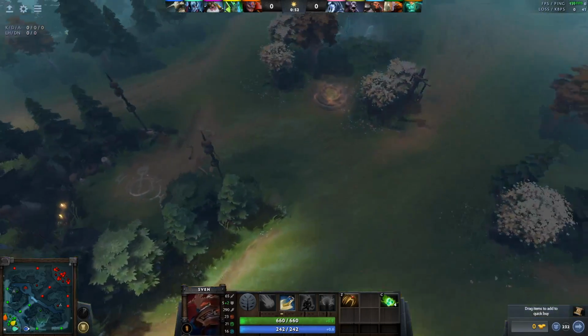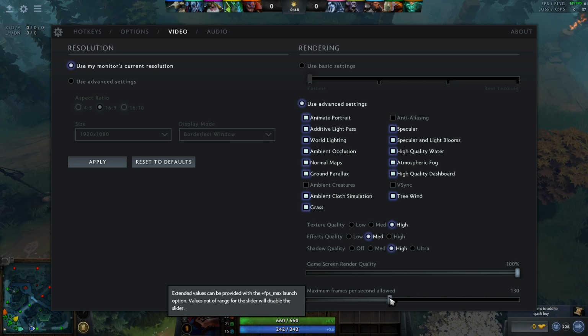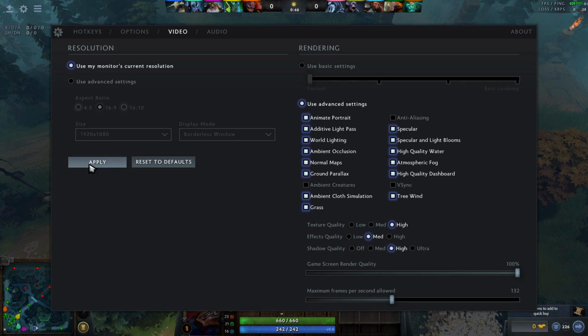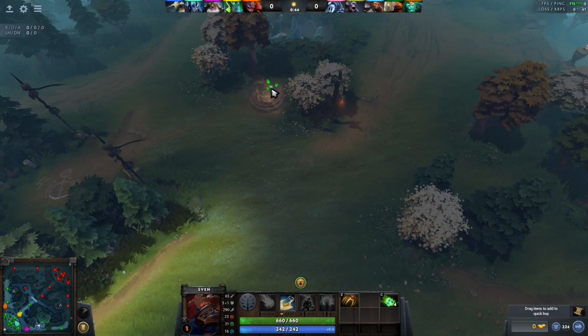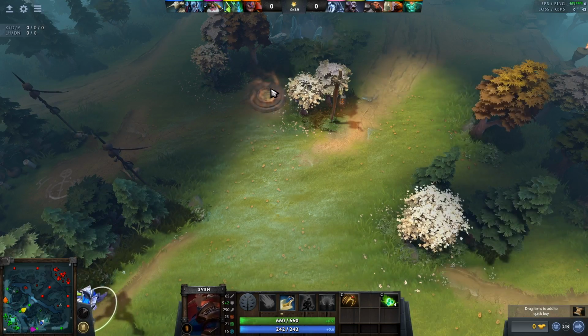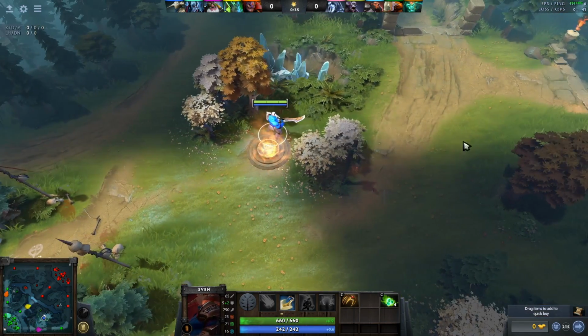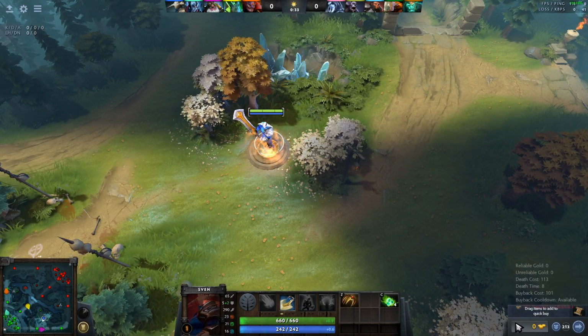Looks like my frame rate is actually a bit too high, so I'm going to turn that down just a hair. Anyway, Sven is a pretty efficient jungler. He's not terrible in the jungle. He's generally sent to the safe lane so he can accumulate as much farm as possible. But that being said, he is totally a fine jungler. I am going to be jungling him rather conservatively.